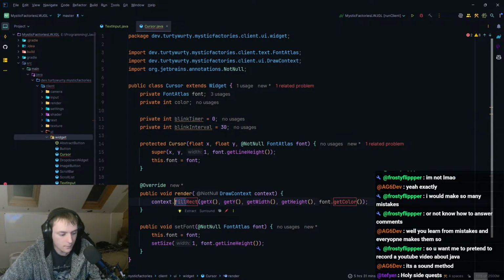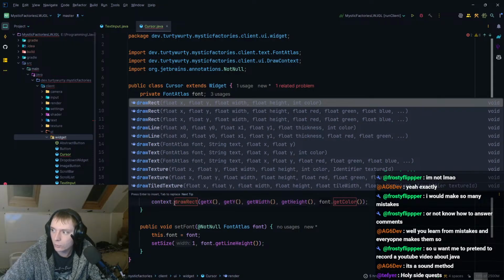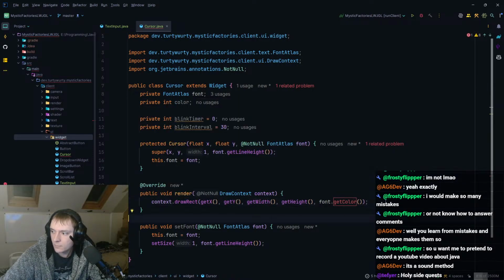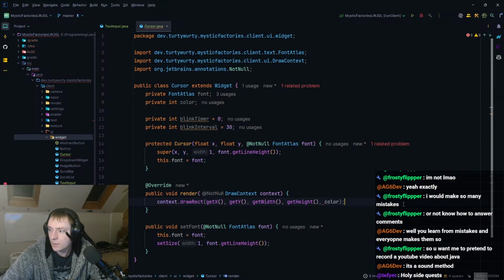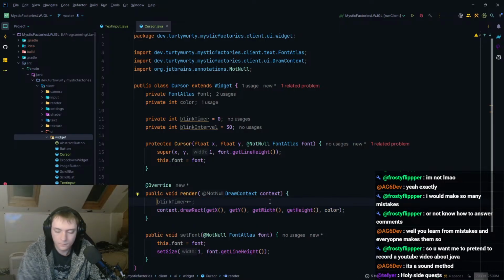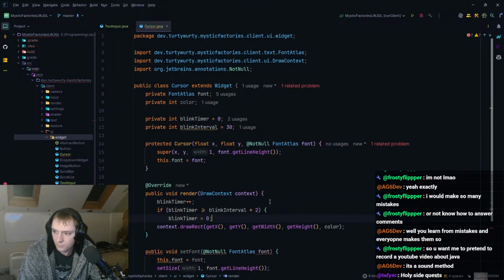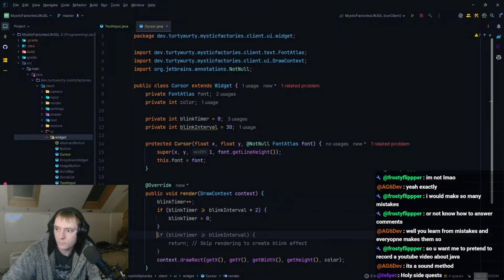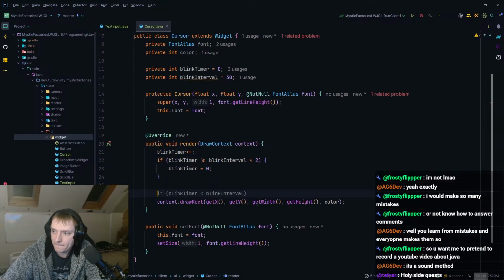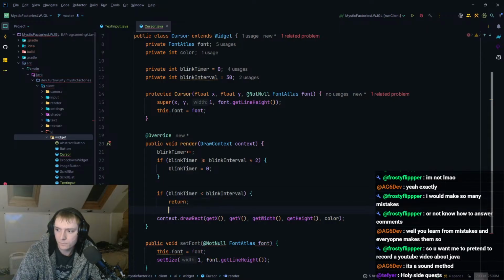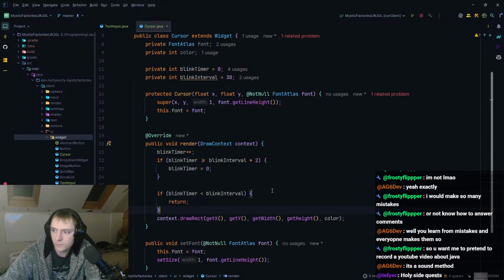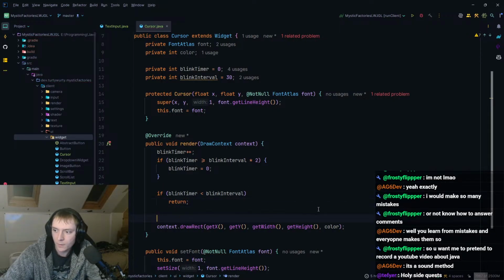And fill rect isn't a thing, it's just draw rect. X, Y, width, height, color. But the color will need to be, is that correct? What it's just done? I think so, yeah.